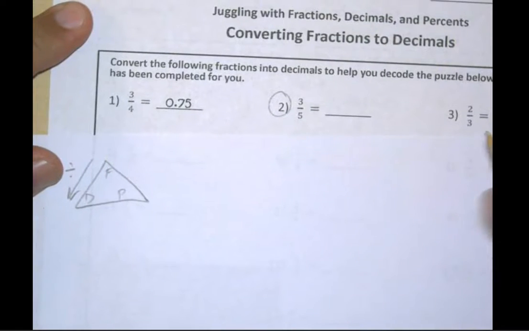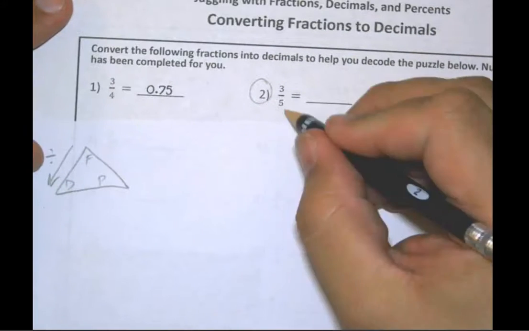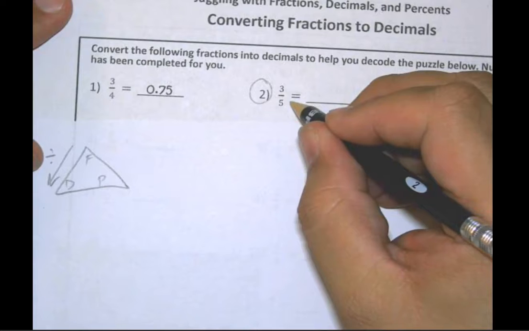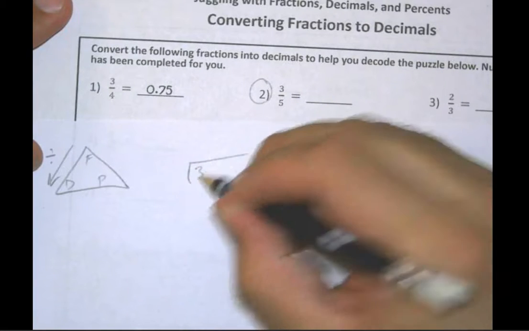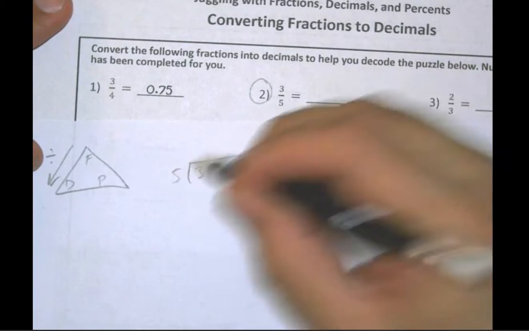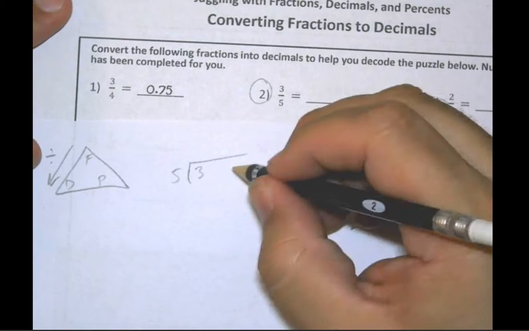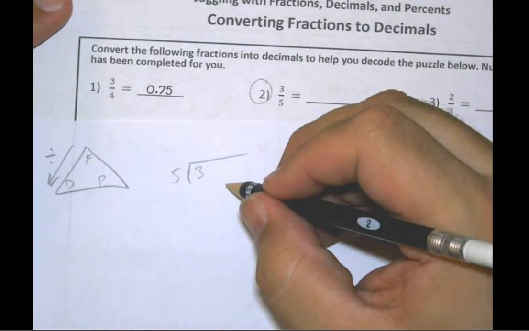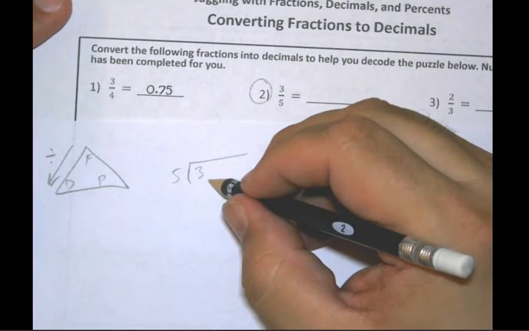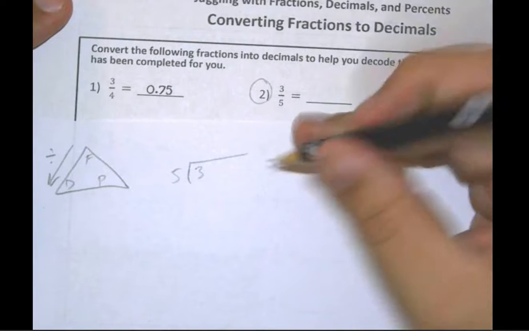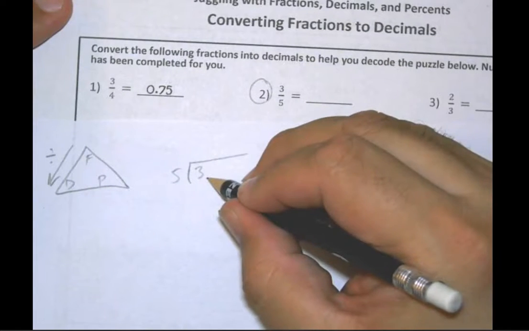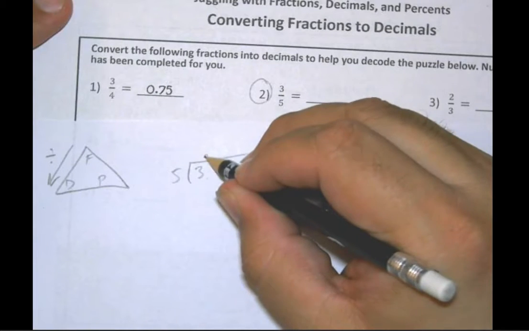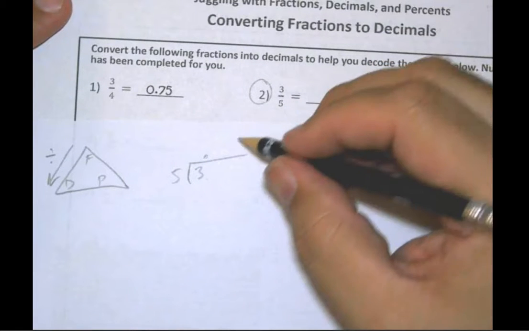And so looking at number 2, 3 divided by 5. So my ice cream is going to go in the freezer. So 3 goes inside, cone on the outside. And so now I need to divide. But before I do that, I have to remember that Sparky said to locate the decimal place inside and then put it up on the roof and ignore it. So I know my decimal is here. Put it on the roof, ignore it, and I can just divide like normal.